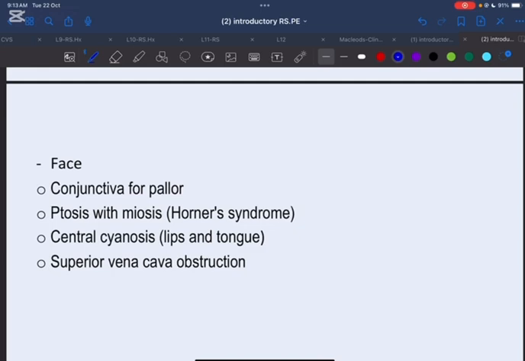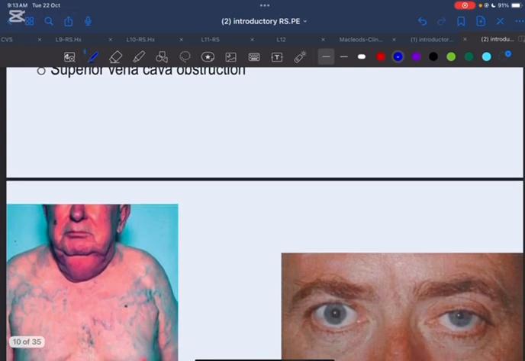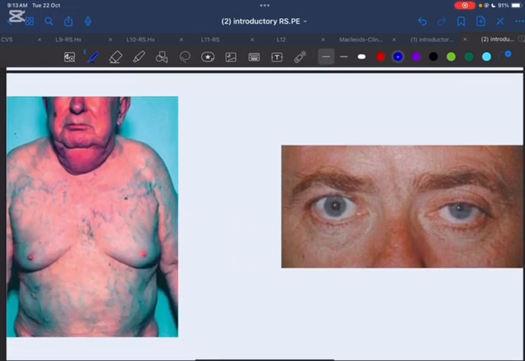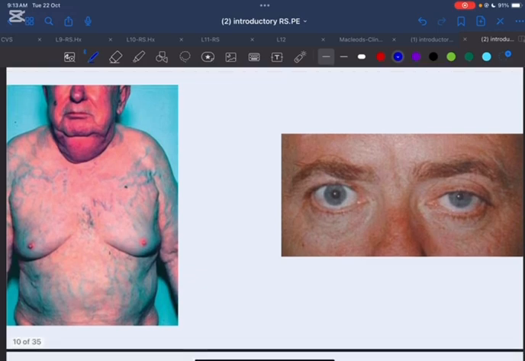So as you can see, this patient has a lot of collateral distribution, which means in the superior vena cava, this is often a chronically obstructed superior vena cava. Acute obstruction comes with an acute presentation. But chronic obstruction takes time, so there is plenty of time for the collaterals to form. Okay, so this is more of a chronic issue.